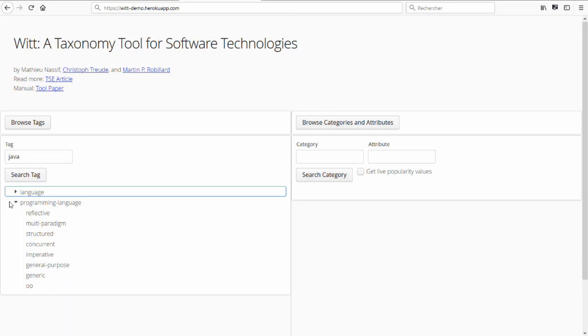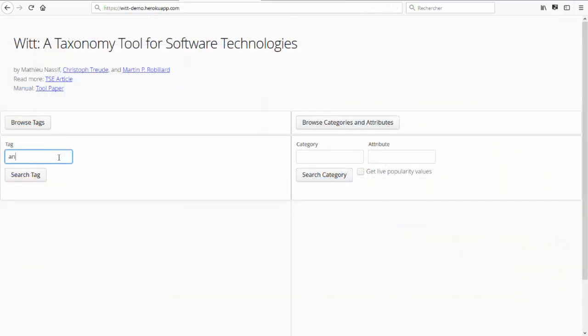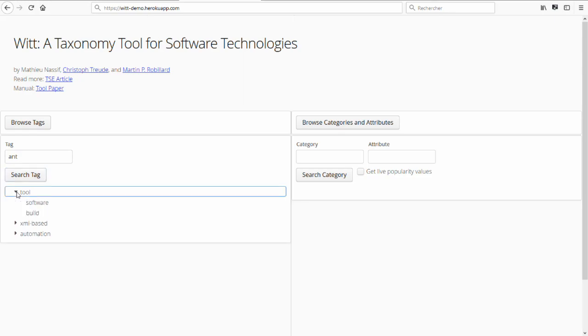The Witt Web Application relies on data from Stack Overflow and Wikipedia, and involves numerous original domain adaptations and a new solution to the problem of normalizing automatically detected hypernyms. The first challenge lies in identifying Wikipedia articles related to a software technology, avoiding articles which are not about programming-related concepts. For example, our approach is aware that in the context of software development, ant refers to a build tool and not an insect. The application identifies tool as a category with the attribute build.